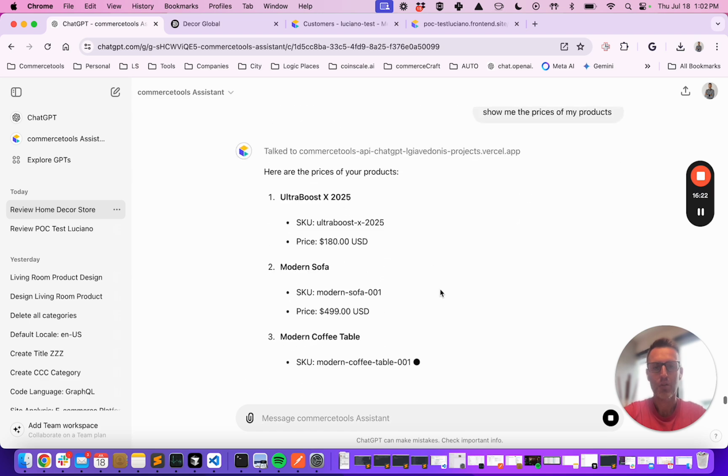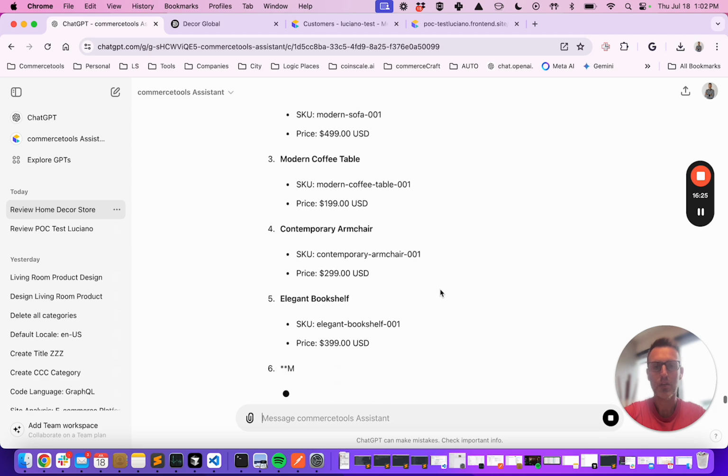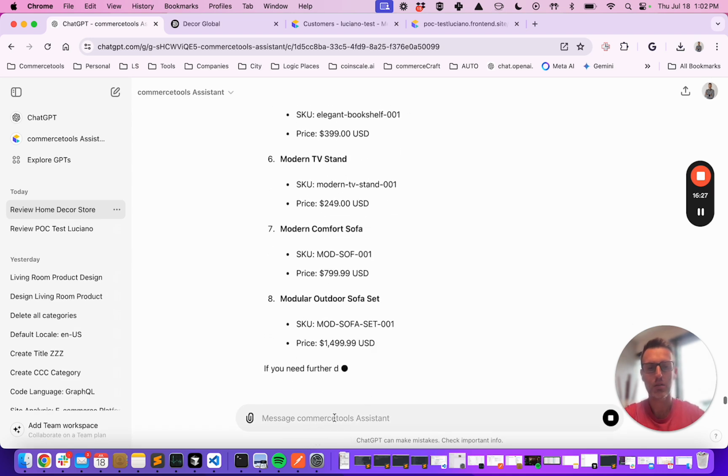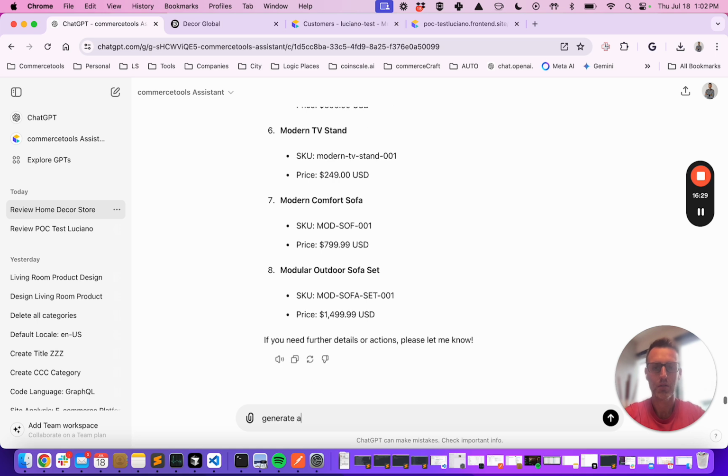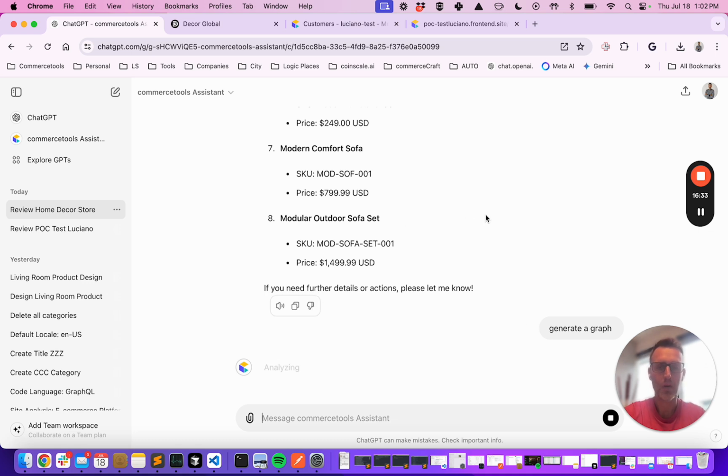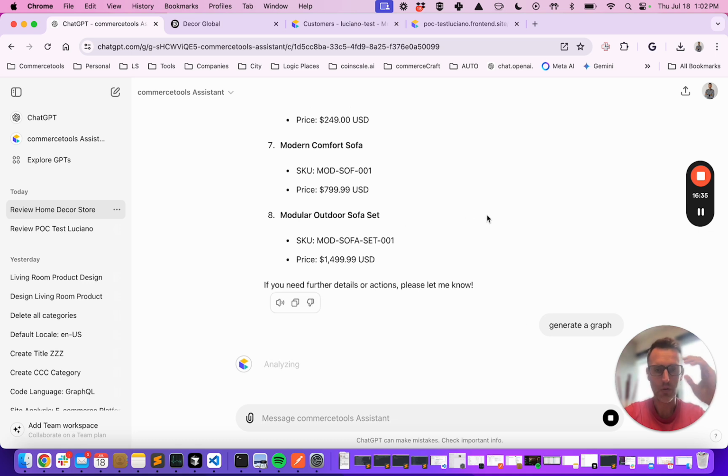Okay, so I get the list with all of the prices. And now I can ask for a graph. So let's say that we need to provide some information to marketing or similar.